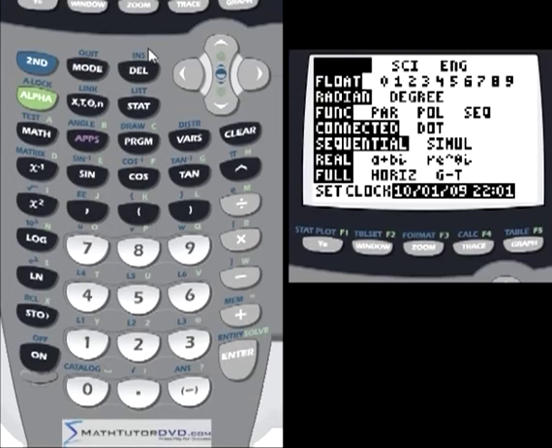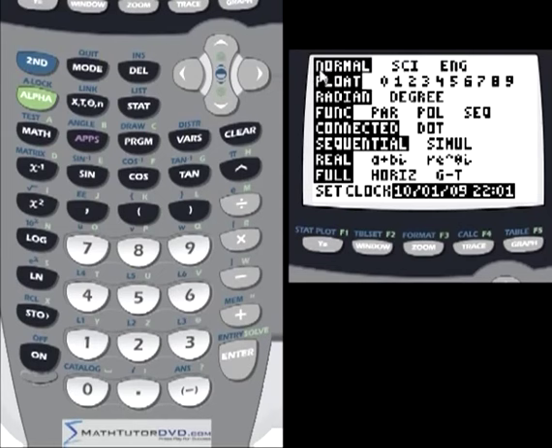So you press the mode button and you're presented with a pretty busy looking screen, and that's what usually turns people off to it. We're going to go line by line and understand what this is really telling us. At first, let's focus on the first line and the second line. These kind of work together, so we're going to talk about them together, and then we'll go down the way here.